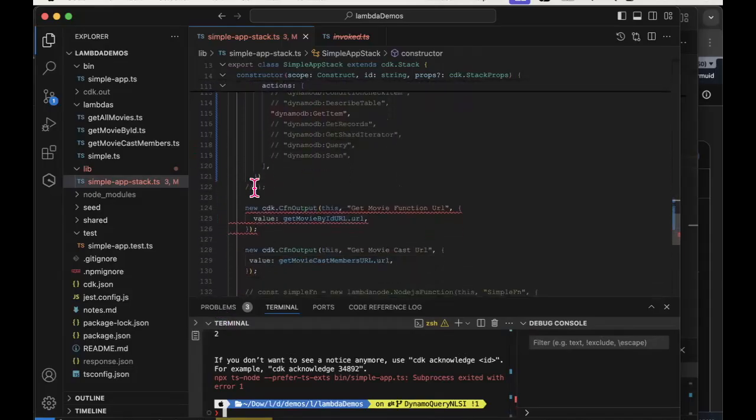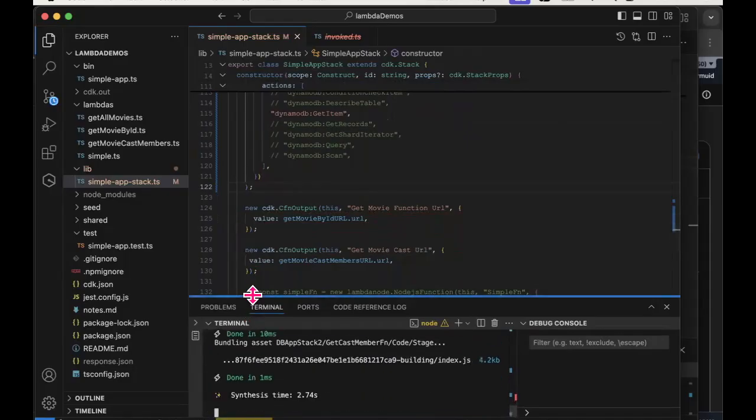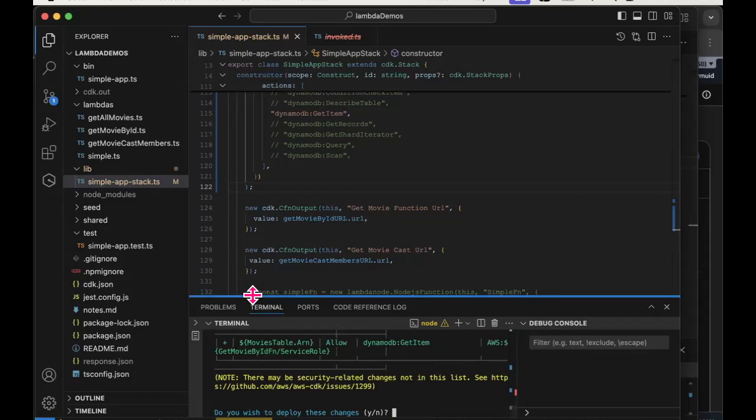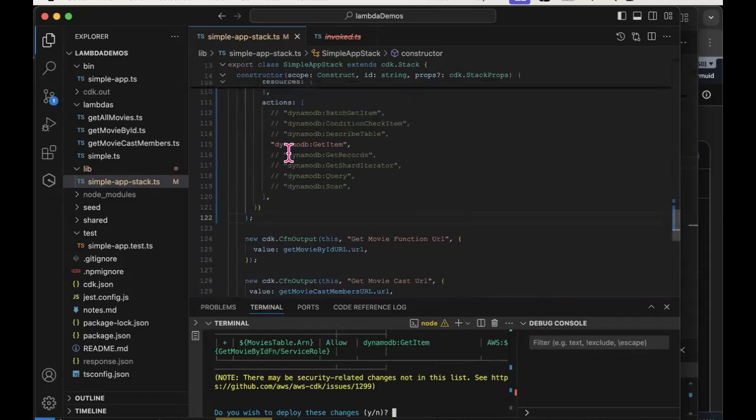Oh yeah, I need to comment that as well. What I should see when it's fully deployed is the IAM policy will just have one action, which is this one here, and the Lambda will still work, hopefully.